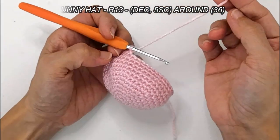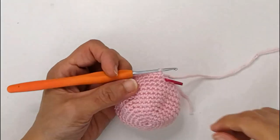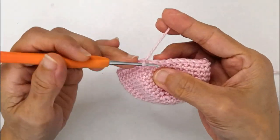2, 3, 4, 5. Repeat the sequence around. Total stitch count for the round is 36. I'm at the end of round number 13. We do a slip stitch to end the round.